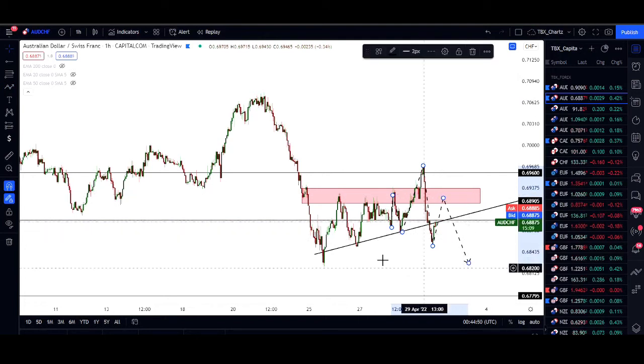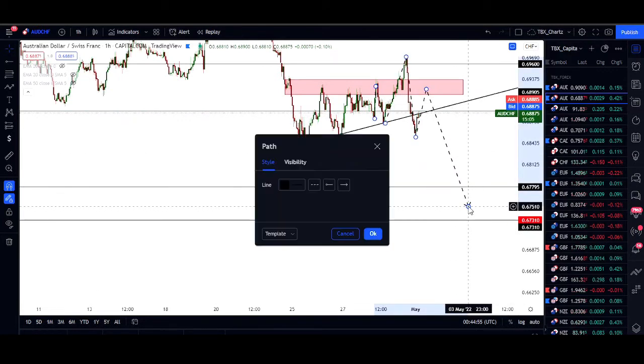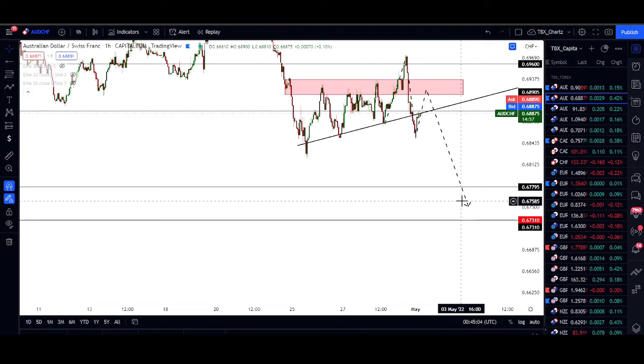At least this is going to be my first take profit, then I can move my second take profit into this zone. But I don't think I'll be looking for sells below this zone unless I see a break of structure and a 1, 2, 3 trend continuation or reversal move. If you don't understand some of the terminologies I've been using, just let us know in the comment section below and I will try to explain better in the next video.